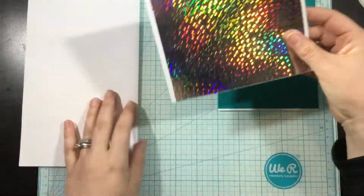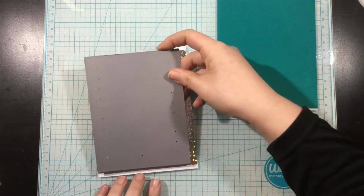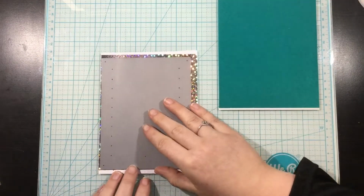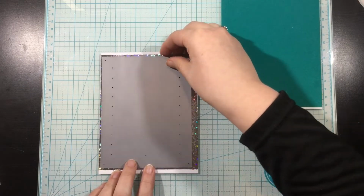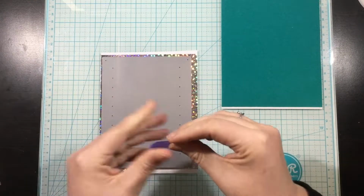So I'm sure that I'm not the first person to use my die cutting machine to transfer the foil onto double-sided adhesive, but I just wanted to share that little tip with you because it made my life so much easier for my future projects, and hopefully it'll make yours easier too.